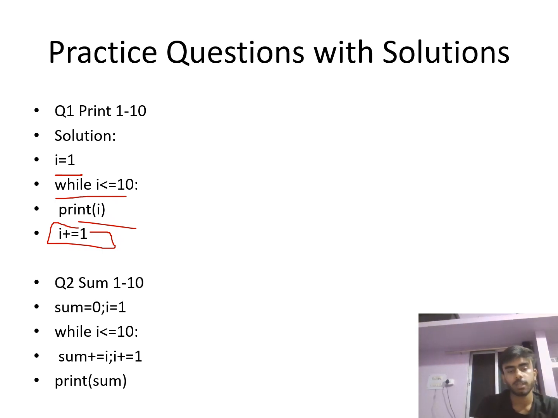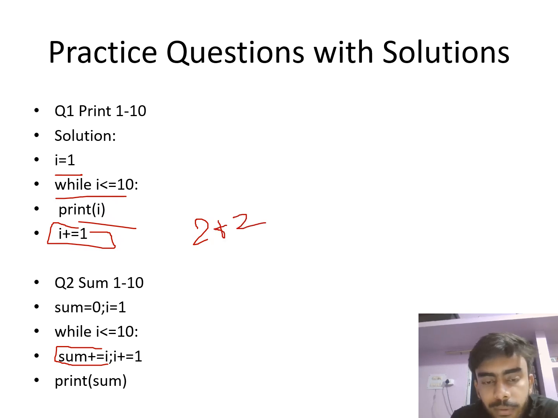Sum from 1 to 10. You have to find the sum of all the numbers between 1 and 10. Then how will we do it? For that, you have to initialize your sum as 0, because then only you can sum all of these. Because if you initialize sum as 1, then if you write sum equal to sum plus i, and add 1 and 1, it automatically becomes 2. When it comes to the chance of 2, it will become 4, and this makes your code wrong.